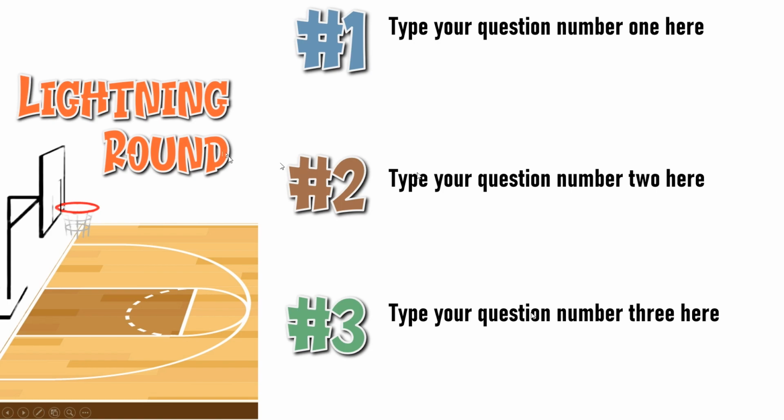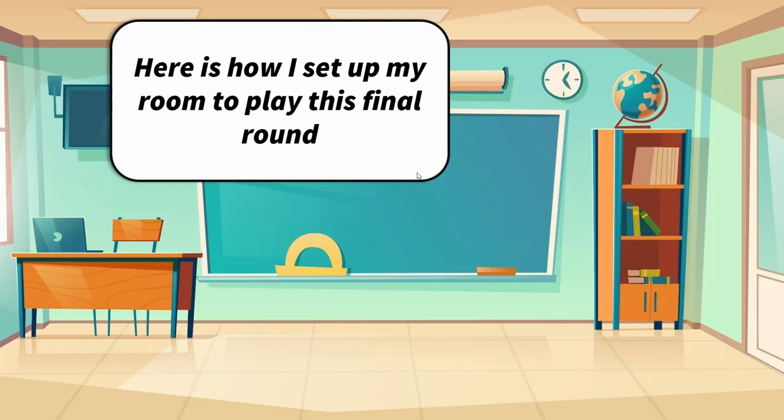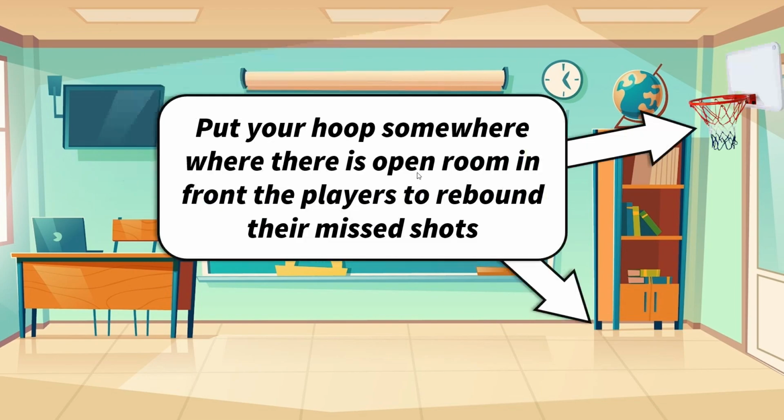All right, so then they all show their boards. You go over all the answers. You talk about the answers and have that discussion with them. And then they would all take their corresponding spots. Well, what do you mean their spots? Here's this little digital classroom that I created. Where is your basketball hoop going to get set up? Let's say I'm going to put mine here over the classroom door. I have a traditional kind of classroom that would lend itself to that.